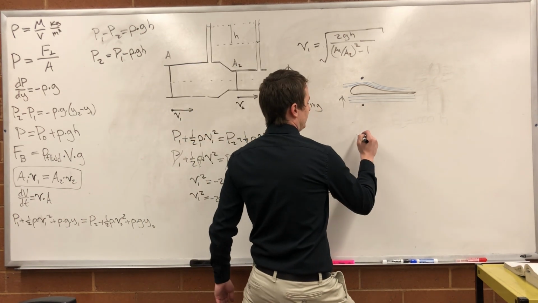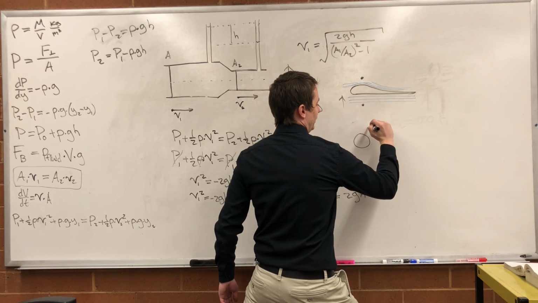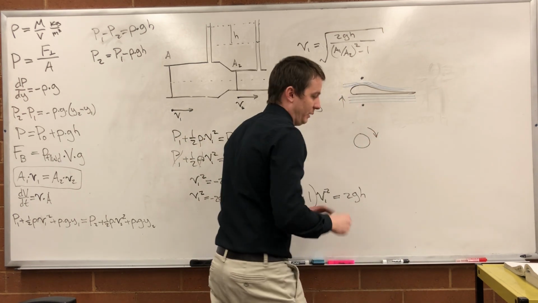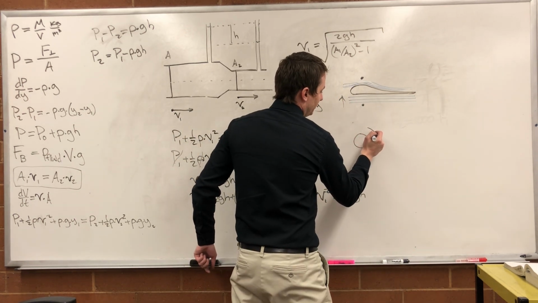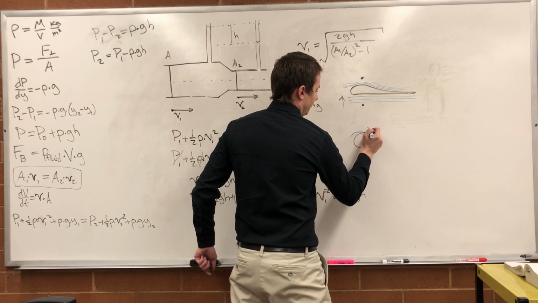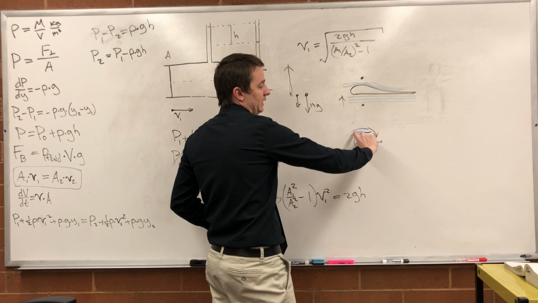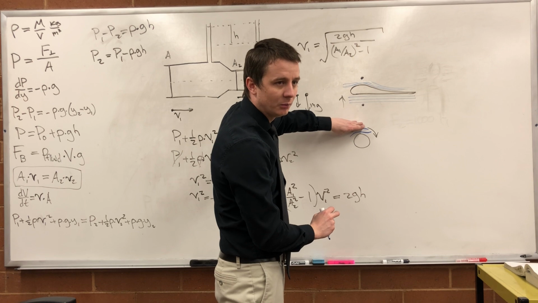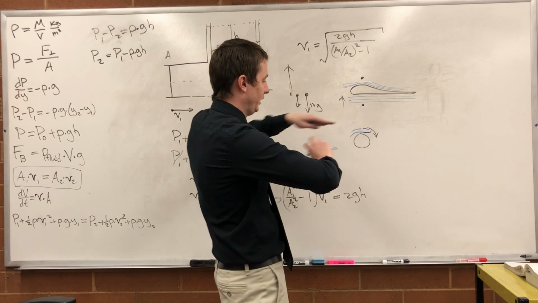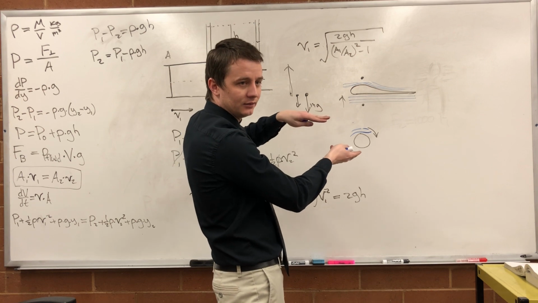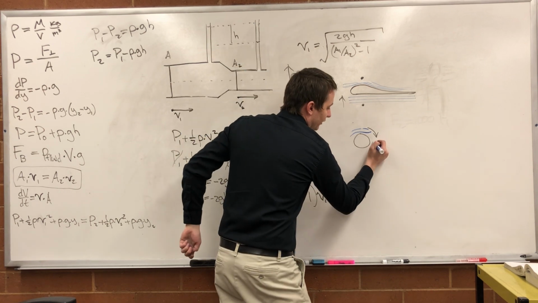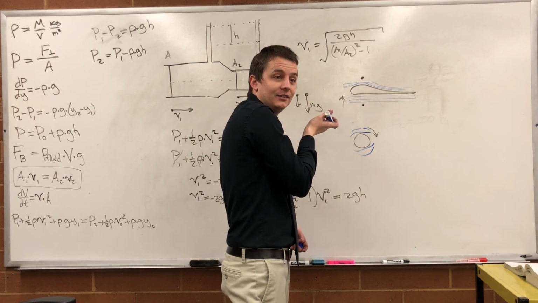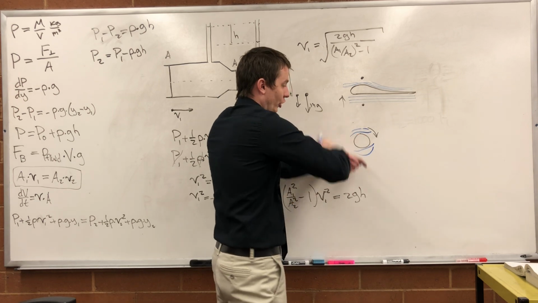So let's imagine a ball flying through the air, and it's spinning this way. Okay. You with me? So now the air that it's moving past, here are the air lines that it's moving past. Up here, since the ball's spinning this way, it's hitting into that air, slowing down the air up here that's passing the ball, right? Since it's turning this way, as the air goes past, it's slowing down the air. Down here, as the air goes past, it's actually speeding up the air.